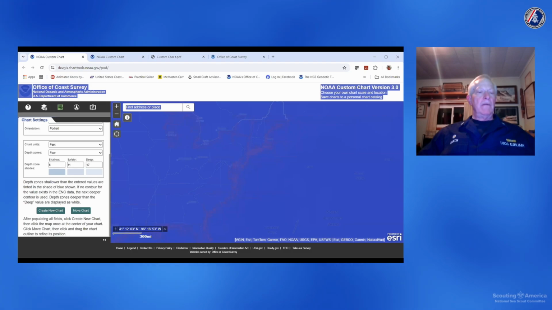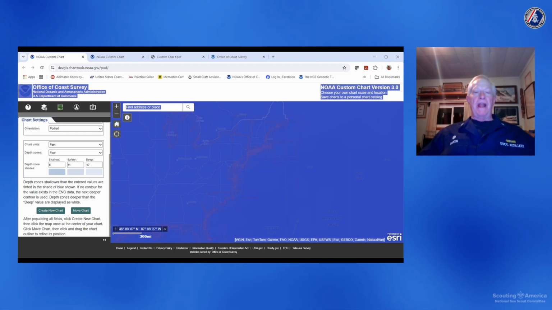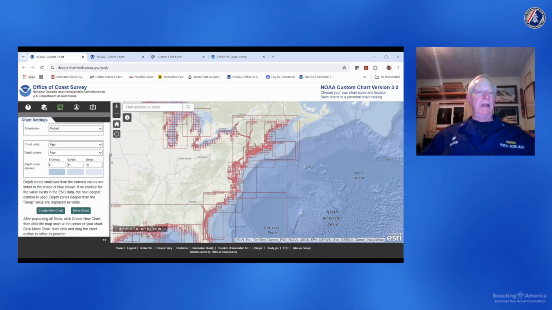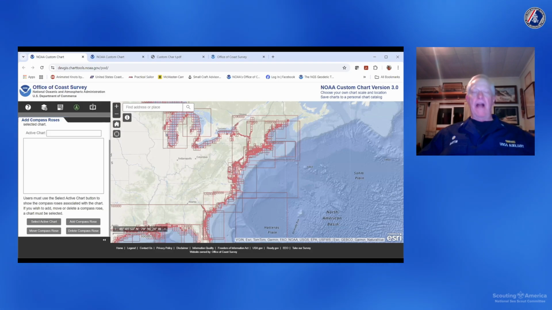You can set a shallow, you don't want to go into anything shallower than 5 feet, safety zone, or a depth zone. And then you want to create a chart. Well, once you create a chart, there we go. It takes a while, so I'm not going to do it.